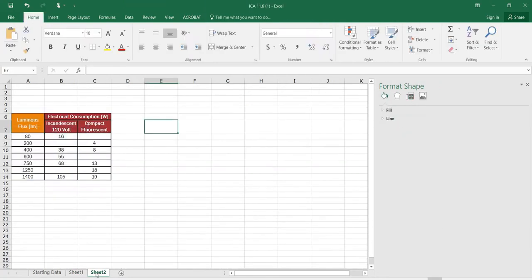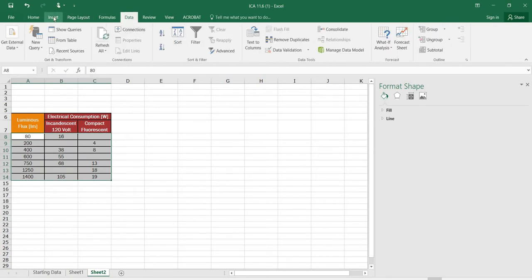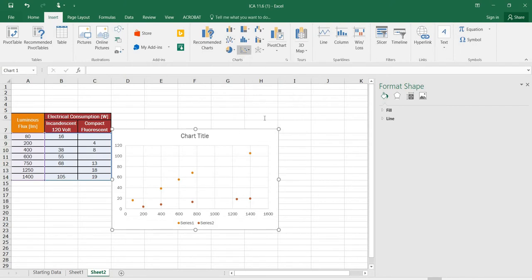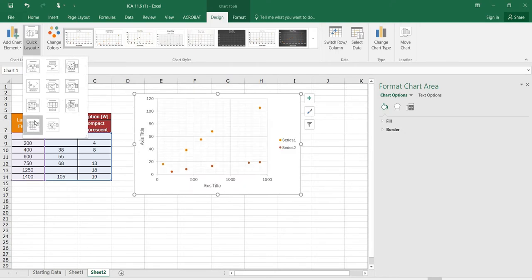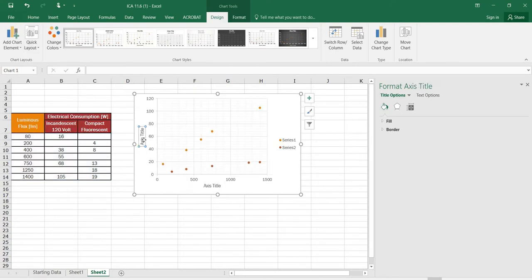If we come back to our second example, looking at these two different ones, again, we have two data sets here. I can highlight all of that data, click insert, and then add a scatter plot. Easy as pie. I have two different color series. Again, I'm going to adjust my layout to something that makes more sense to me, preference-wise.